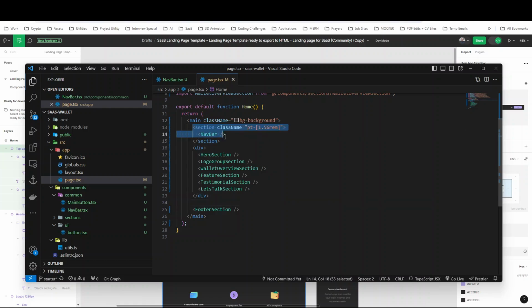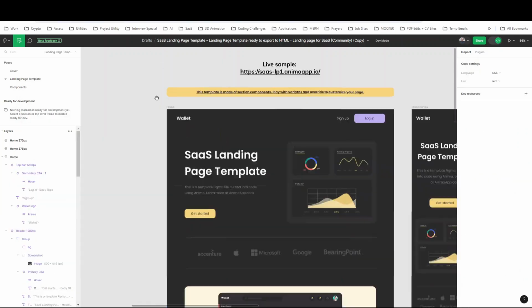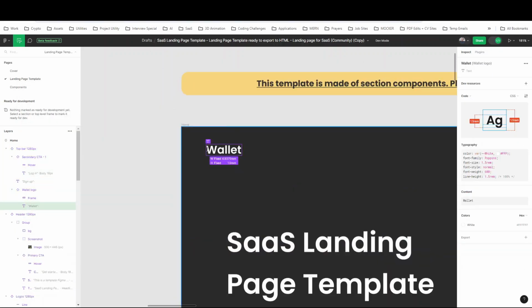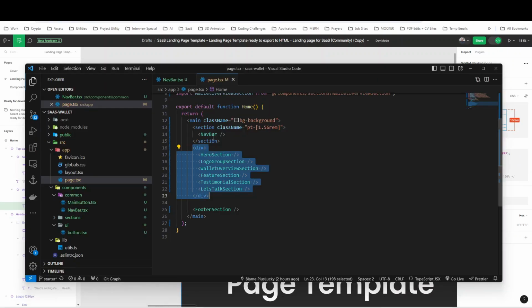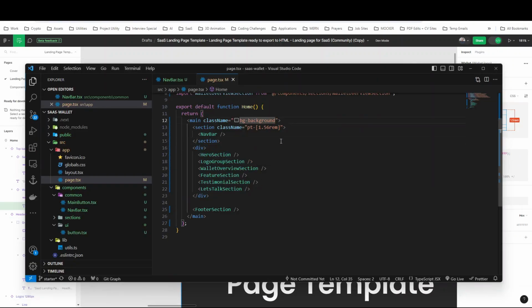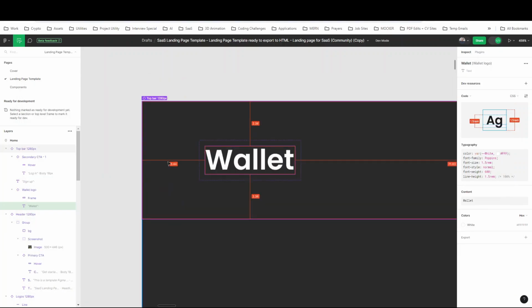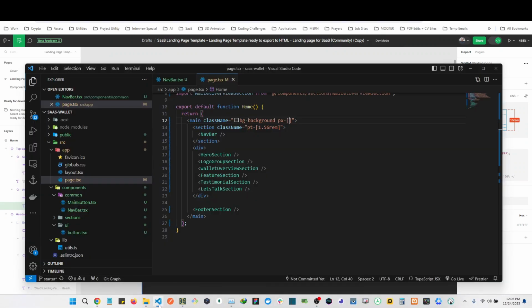So we're more concerned about this and this, right? What we're going to do is to space them. The space between here and here is 3.44 rem. So you can easily just grab that and give it. We can actually say px. By px you mean padding left and padding right. You want to make sure you add whatever you basically have in here. So that is like 3.44 rem.